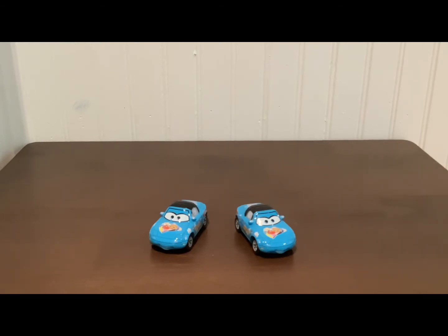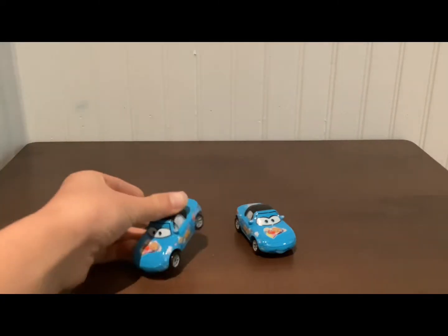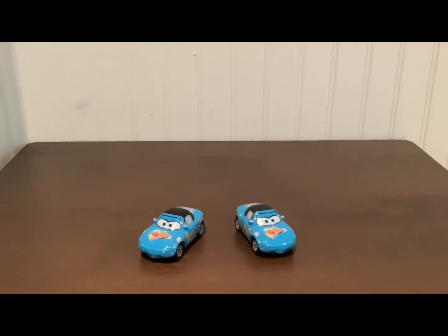And then he starts spinning his tires and Dinoco Mia and Tia start kissing. And that's why you see right here that 95 right there — they're supporting Dinoco, but that's Lightning McQueen's number. So yeah, it really is weird in a way. But yeah, that is Dinoco Mia and Tia. The thing about the intro, guys — that is my brand new intro if you were wondering.